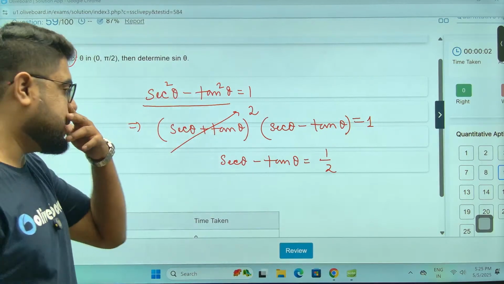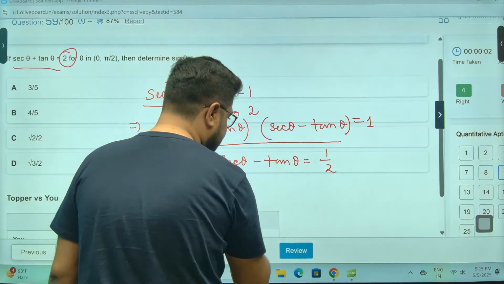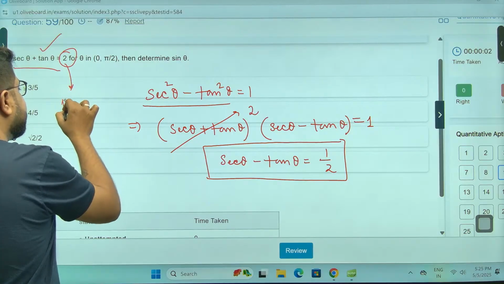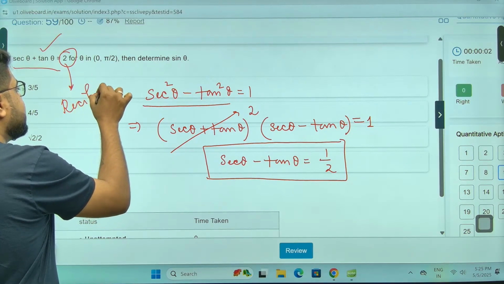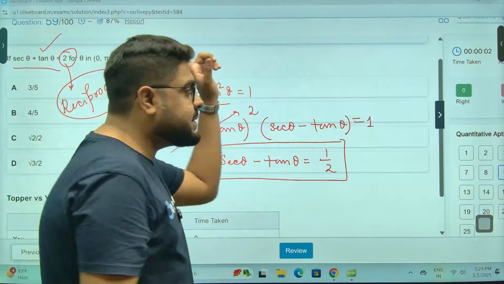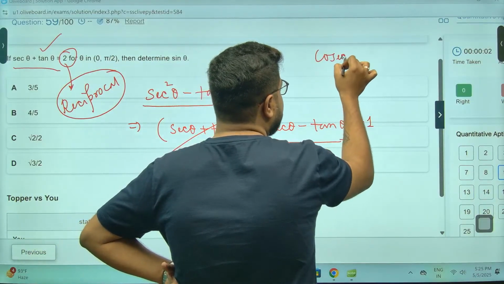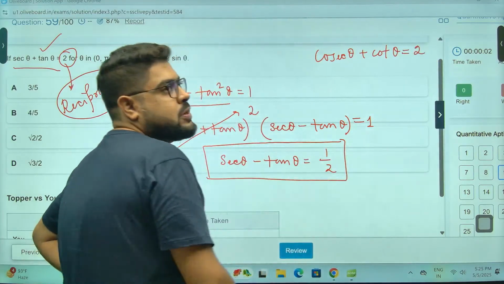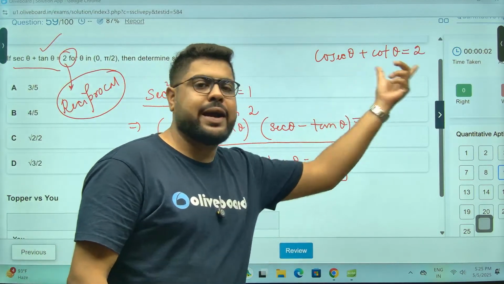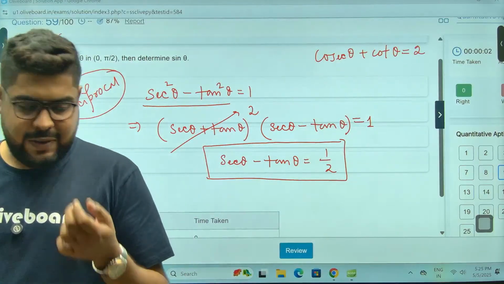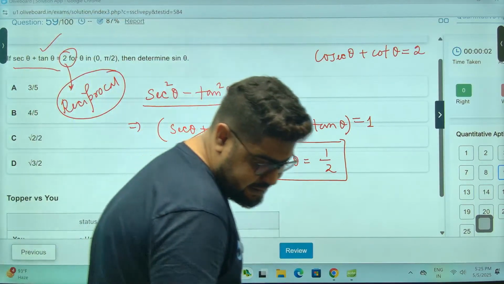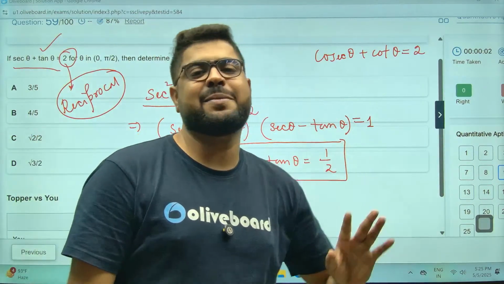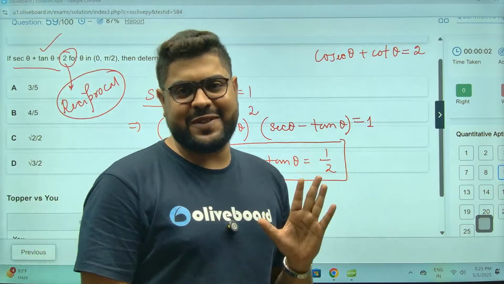So generally what I say, whenever you see sec theta minus tan theta, plus is given, minus will always be the reciprocal. And remember, this same question can very well come with cosec and cot. It is 2. Same logic. In that case, cosec theta minus cot theta will be 1 by 2. Done, sir? Yes, Vigneshwaran, please do use that. I feel it will help you a little bit, but do not expect much out of that.